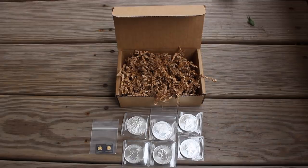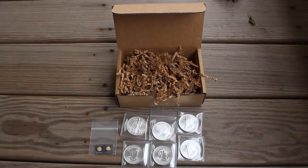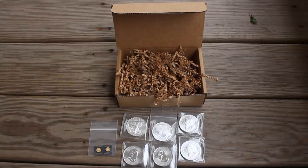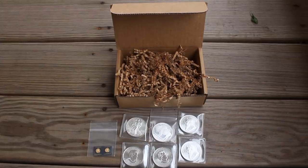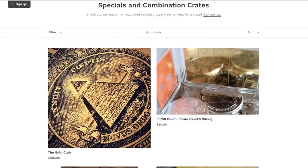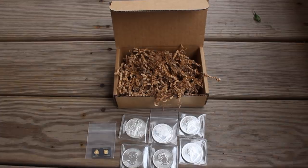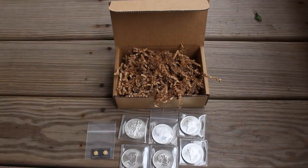Another pro — my favorite — is the fact that you get a variety and you don't know what you're going to get. I love that mystery, the excitement of opening up that box and seeing what's in there for the first time. There's definitely something great about a mystery grab bag. Another thing I like is that you can get both gold and silver while on a budget. They have different subscription options — $50 a month or $100 a month — so it's really, really doable for anybody that's working and wants to put a little bit of their salary into gold or silver. This is a great way to do it without thinking too hard about it, and if you're a new collector you get exposed to so many different things.